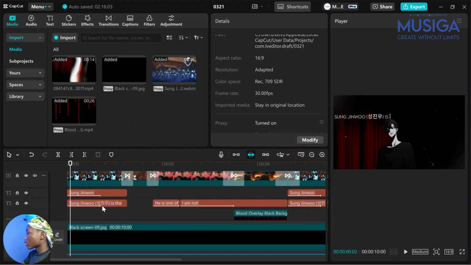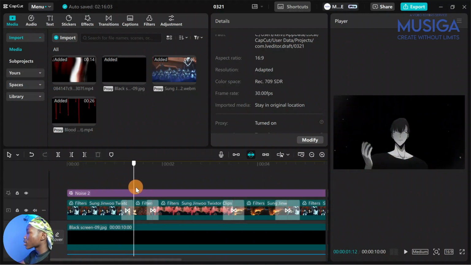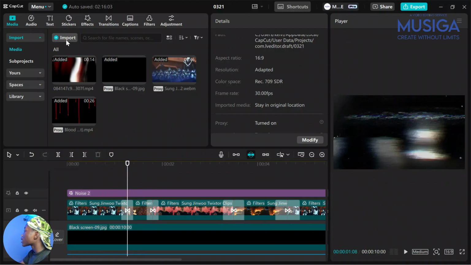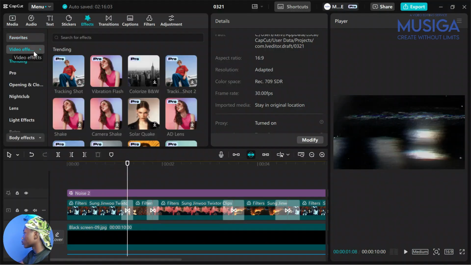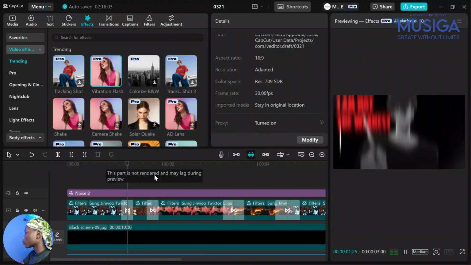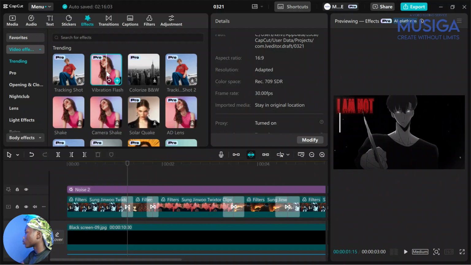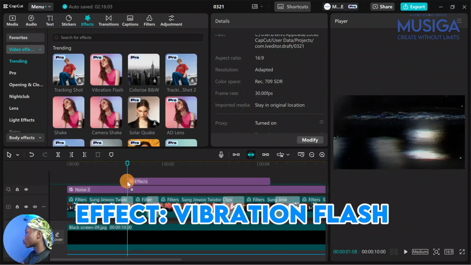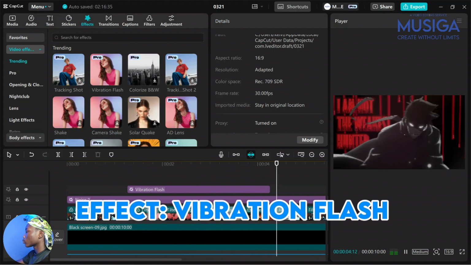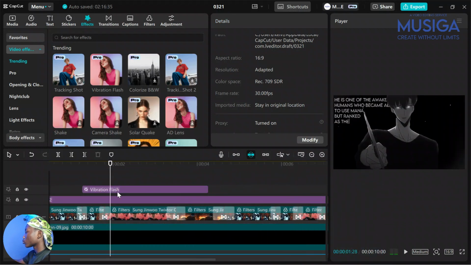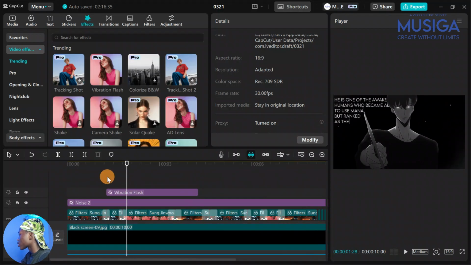Alright, we are almost done. We are actually almost done. So next we are going to add some light flashes. So we're going to add the first one.